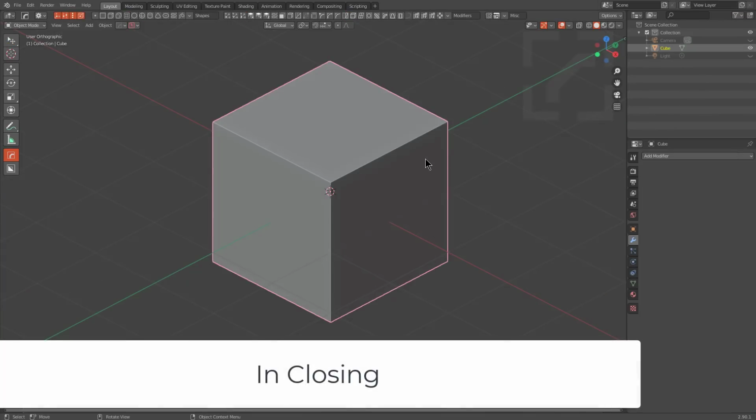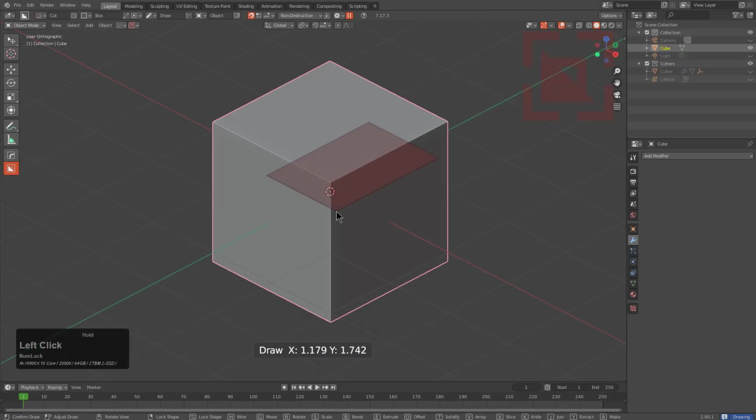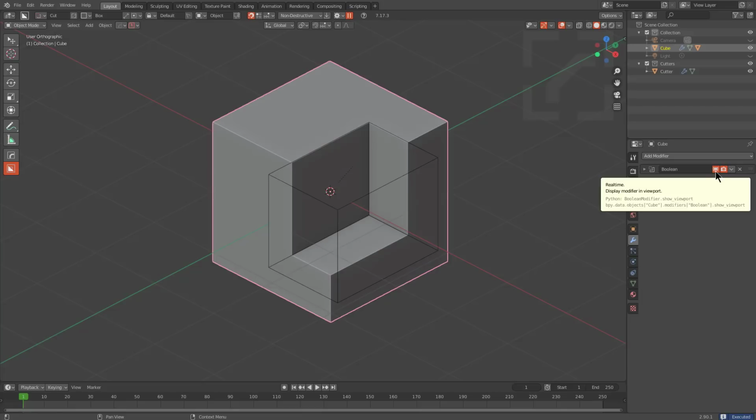So in closing, I want to say if you're one of these users who are experimenting with the current version of 2.91, just know that it is definitely a fun time and a half, but there are also additional bugs that we're still waiting to be resolved in order to truly begin to progress in it. So right now I'm using 2.90.1, so if I were to press Alt W, start Boxcutter and draw a box, and shift to live, we can select the main shape and look at its boolean. You can see there's only 3 icons for this.